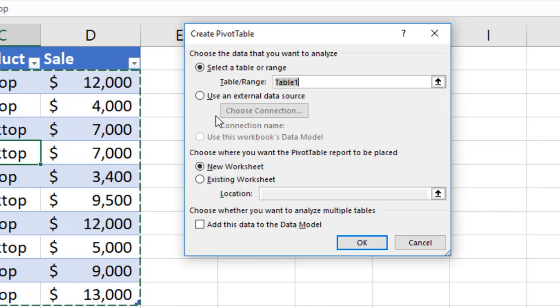The second option you are getting is if you want to create the pivot table based on an external source. So if you have data sitting outside Microsoft Excel, maybe it is in Microsoft Access or SQL Server or Oracle or any other external database, you can create the pivot table on that also. And then we have an option over here that the pivot table you want to create should be on a brand new worksheet, or you want to put that pivot table on an existing sheet. And if it is the existing sheet, what should be the location of that pivot table? So I'm going to go ahead with the default options.